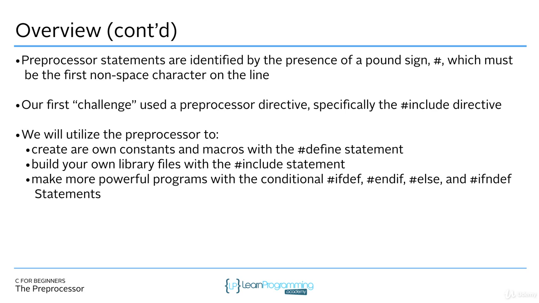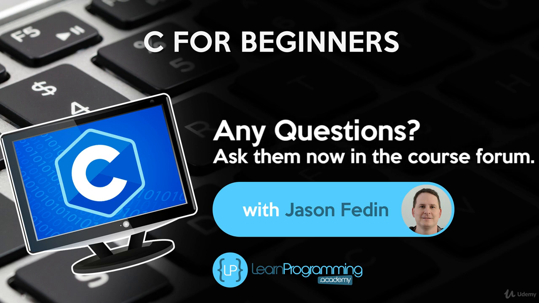Other examples of a preprocessor directive would be conditional things like the ifdef, the endif, the else, or the if not defined statements. And we'll talk about those in more detail as well. But all of these preprocessor directives help with the efficiency of the code. And they run before the compiler actually runs. It's run before any code is generated, any object files or executable files. But we'll cover all this in much more detail in future lectures. I wanted to give you a little taste of it beforehand because we need to understand it before we can understand what we're doing with the include statement, which is what we're going to talk about next.